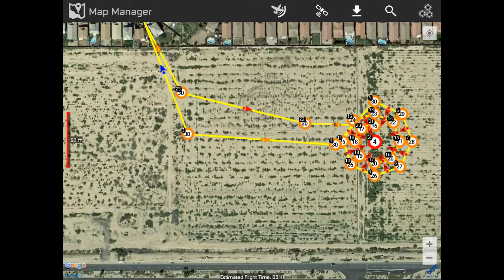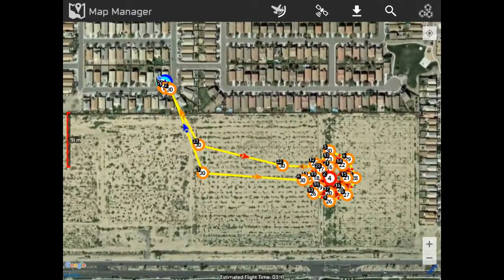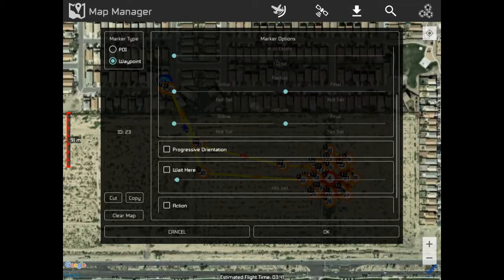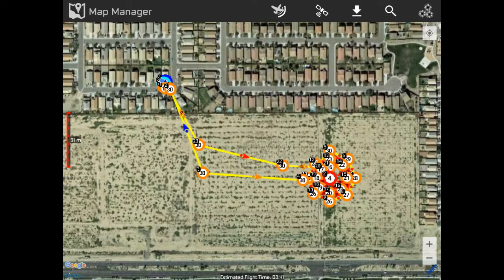So that's our flight plan with points of interest. And, oh, I know one other thing we need to do. We need to set this one right here on the corner. As it goes along, we want it to be progressive orientation. Okay, so click on OK.